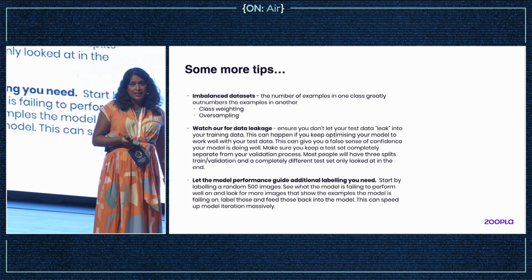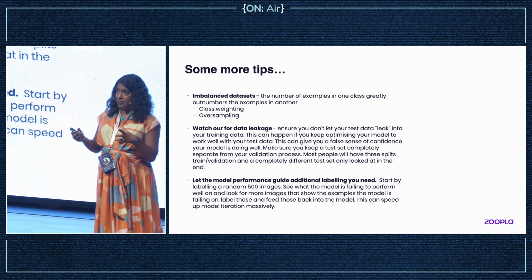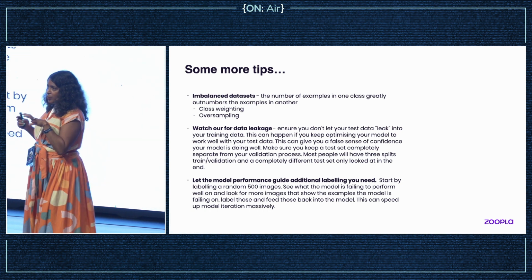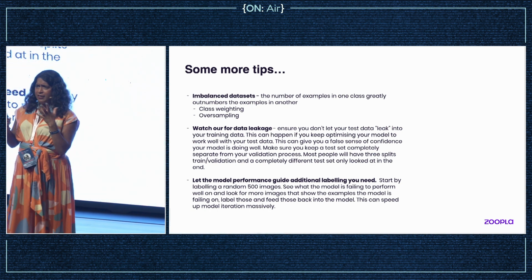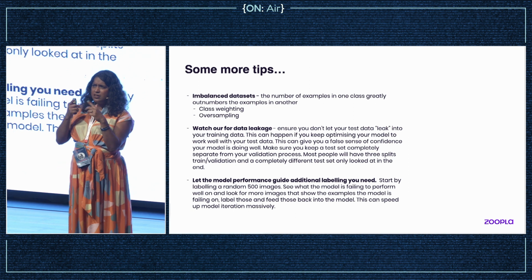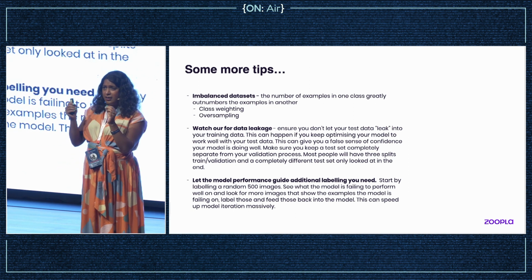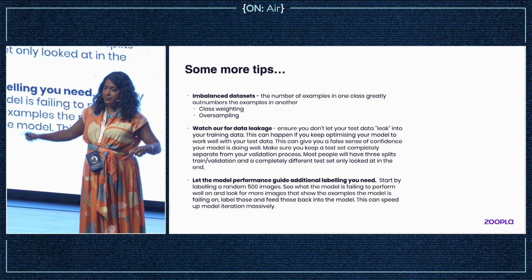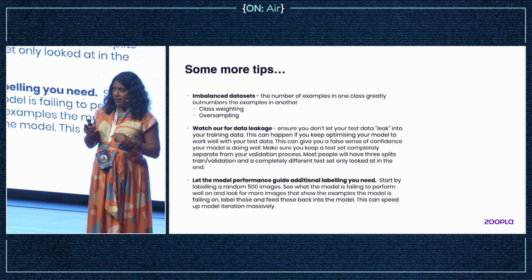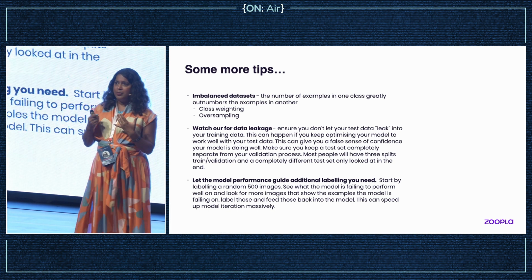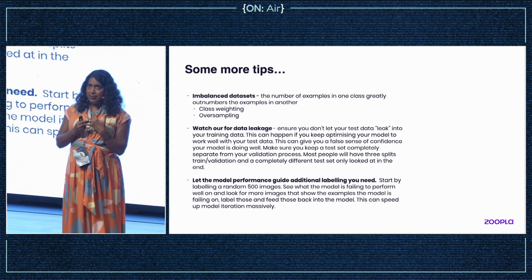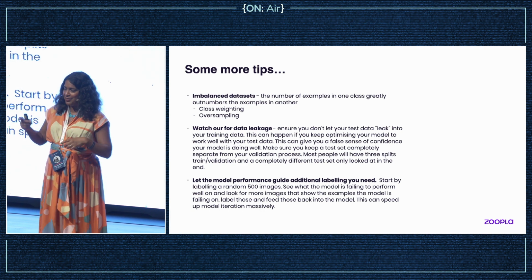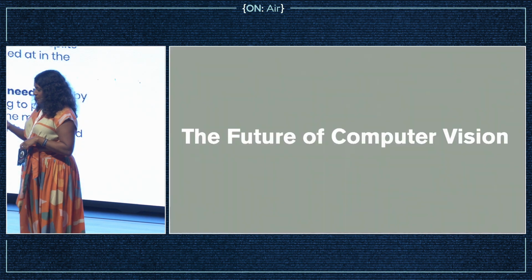And finally, you can let the model performance guide your labeling. Like earlier, I was showing you the poor condition model, where we started with around 500 images, so we could see what the model is actually failing on, and we can use that to guide even further labeling. You can use a pipeline like active learning to do that as well. This is a nice way of cutting short the labeling task. Labeling is really time consuming and tedious, so it's handy if you work on it iteratively.